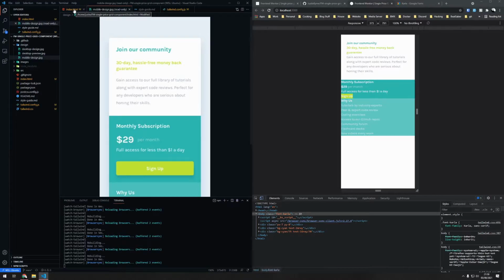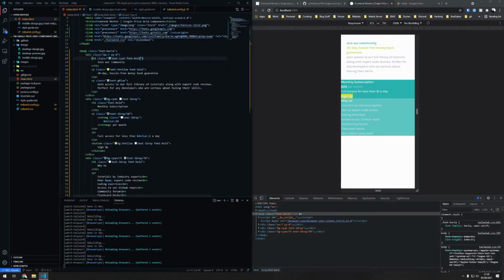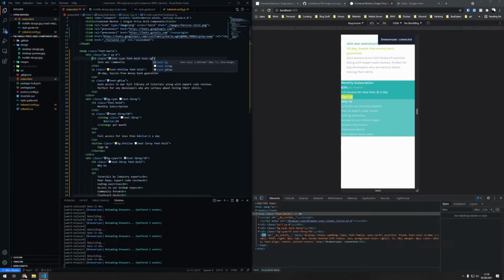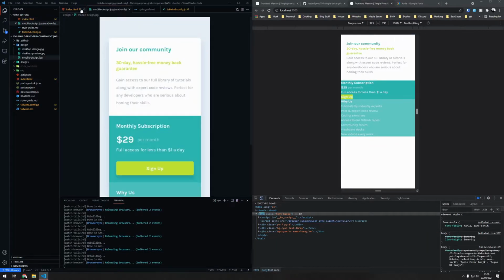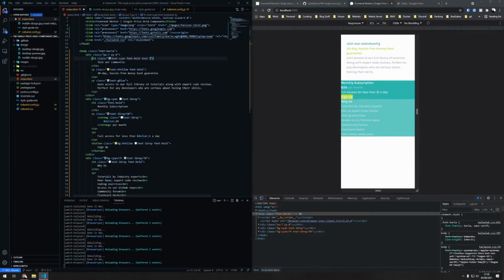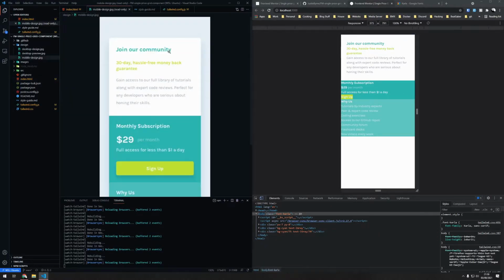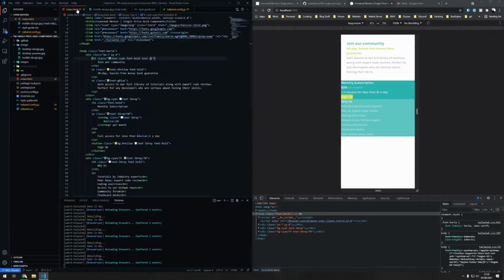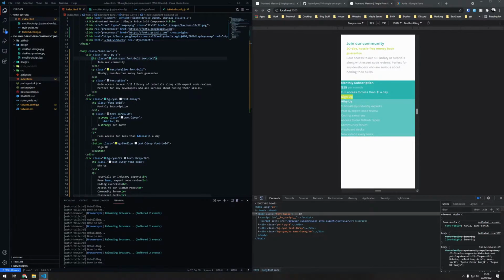I think join our community needs to be a bit larger. LG, no, XL looks about right. You see where the Y, so it could be, where's 2XL look like?